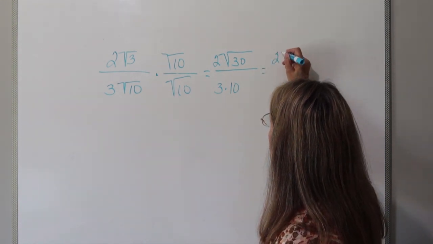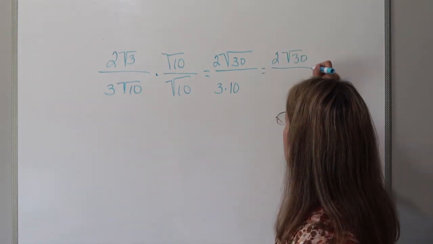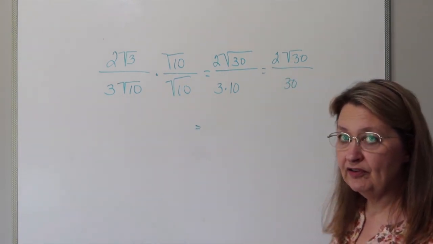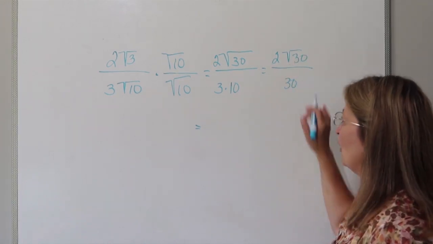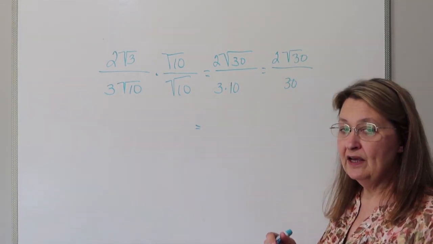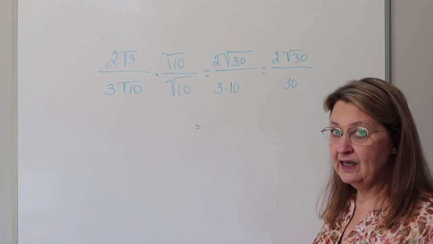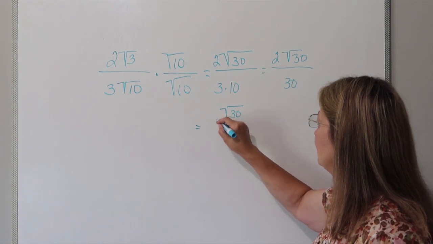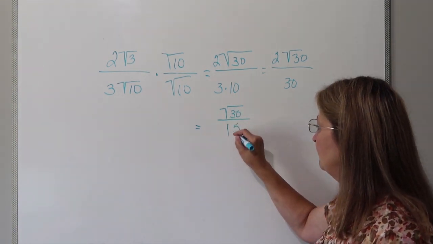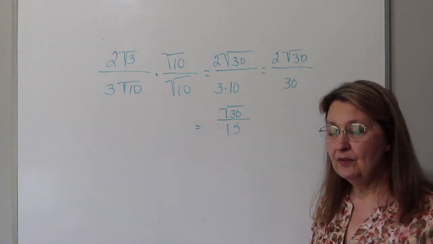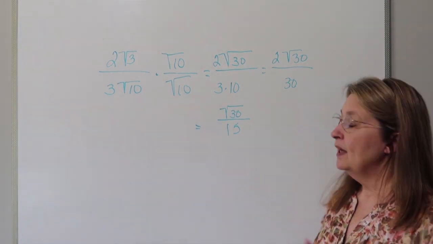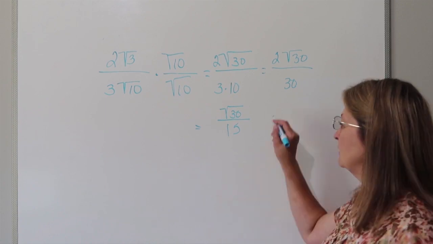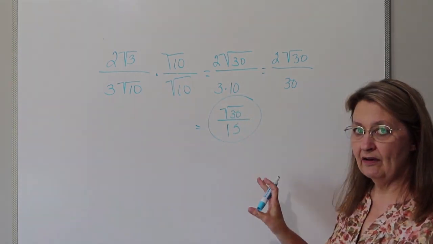And then if I want to simplify this, well, I do want to simplify it. That gives me 30. Now, check for more simplification. 2 and 30 as a fraction will reduce down to 1 over 15. You don't need the 1 in your numerator. So now I have square root of 30 over 15. Am I through? Well, you have to check that radical. Is there a perfect square that will go into 30? No, there is not. So yes, this is your final answer.